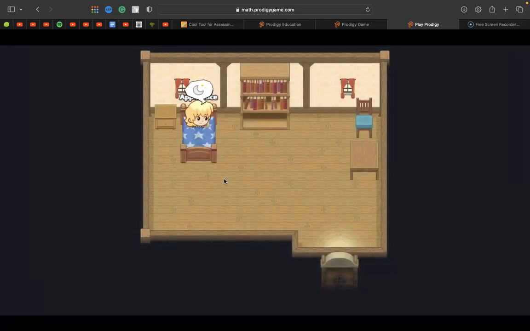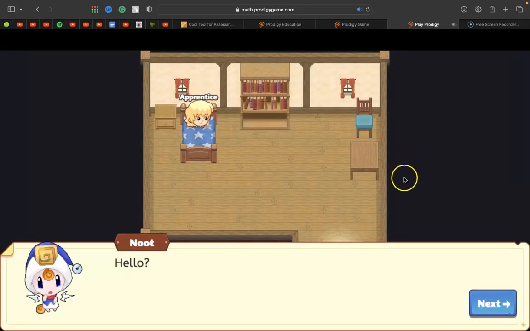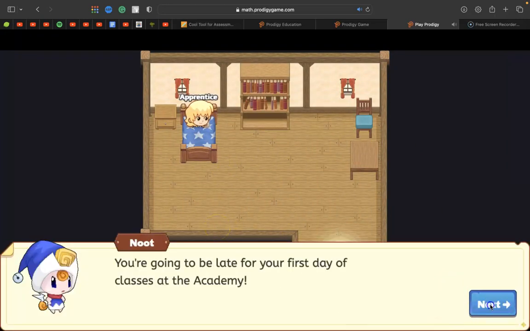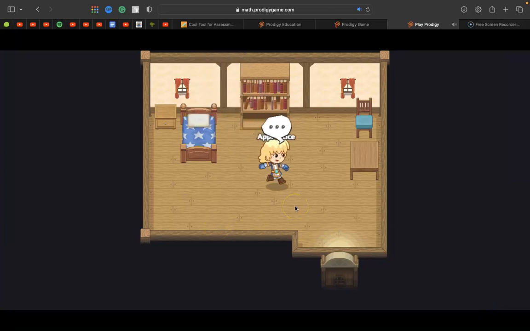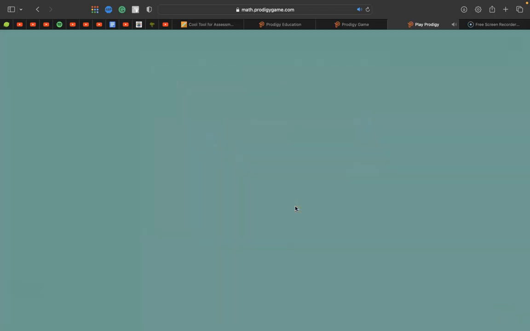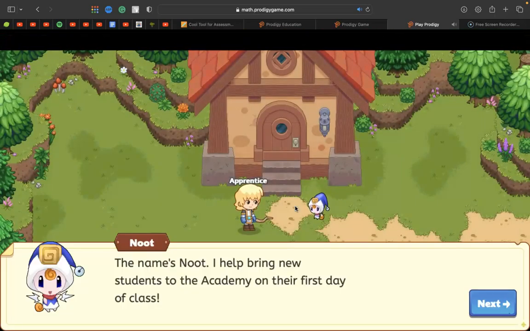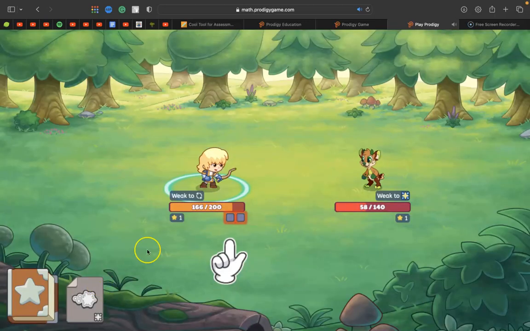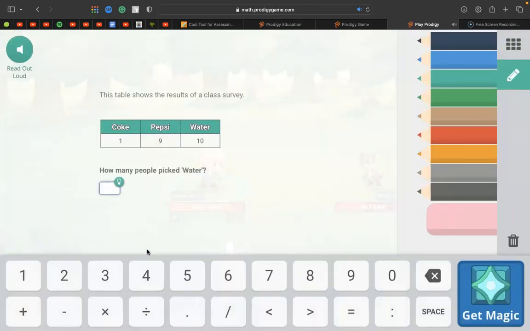It's a very interactive game, so it gives you different tasks to do, different prompts to do. So for this, you're late for Academy, which Academy is what gives you the problems. While it's loading, I will talk about some other limitations. This is one of the features of the game. This is also seen as a limitation because sometimes you are just using cards to do the powers to defeat the monster, which is not very informative. However, as you can see here, sometimes you do get them.